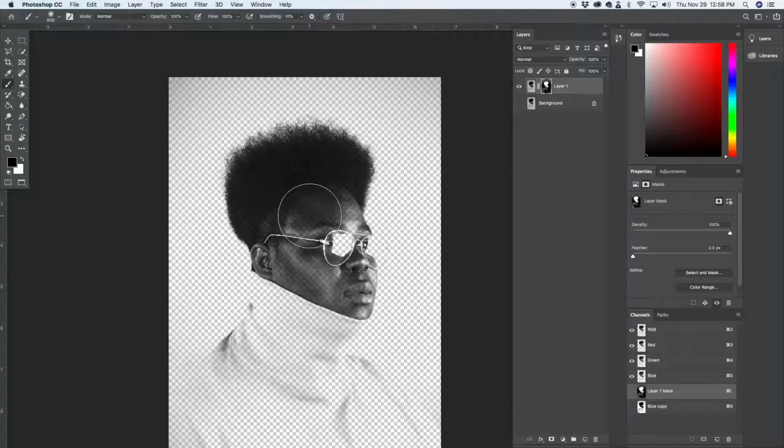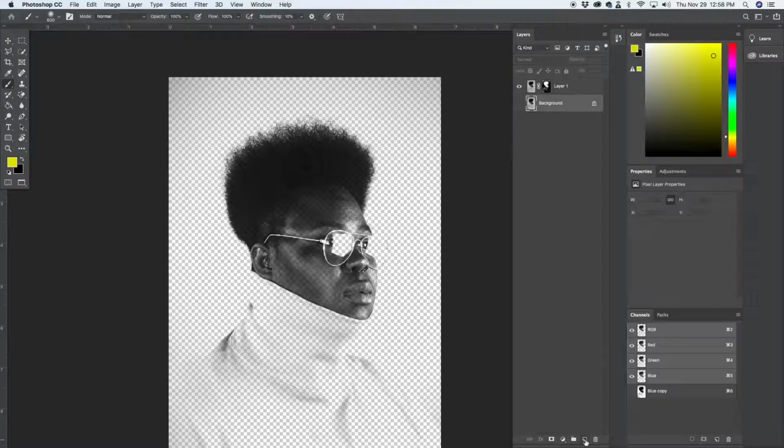What I would usually do is use one layer to cut out the entire image, then use another layer and do what we just did just to select the hair. So I have one layer that has the whole image selected, and then another dedicated layer just for the hair, right?